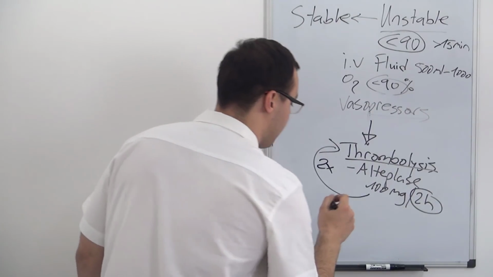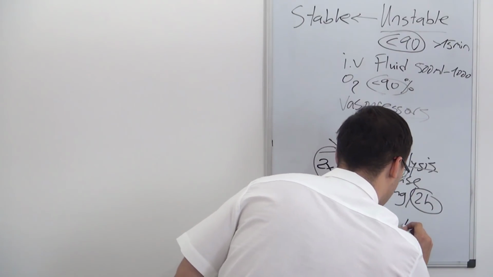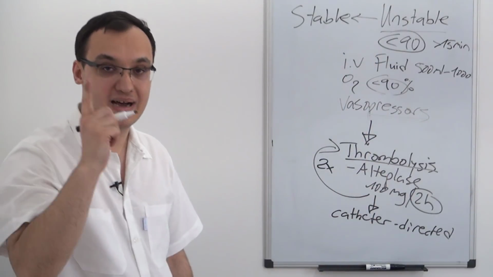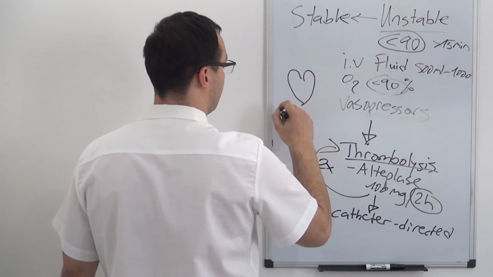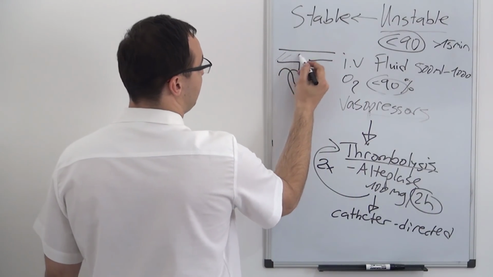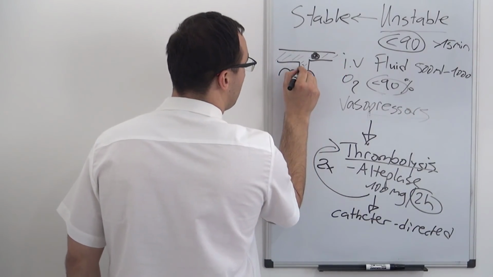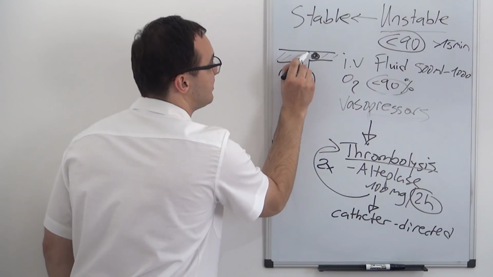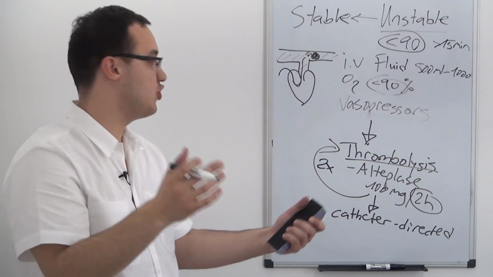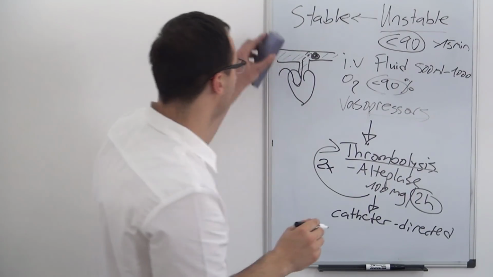Then you need to do something called catheter-directed thrombolysis, which means that you put the same medication, but here you have your heart, you have the pulmonary artery, and you enter a catheter here, for example. Here is the thrombus, and then you come close to the thrombus locally, and then you release the medication at the spot here. So you don't put medication in your whole body, you put it catheter directed at the point of the embolus.